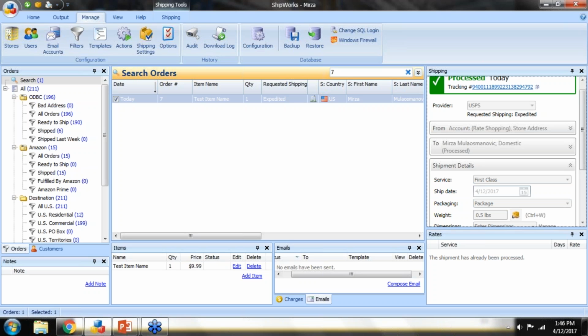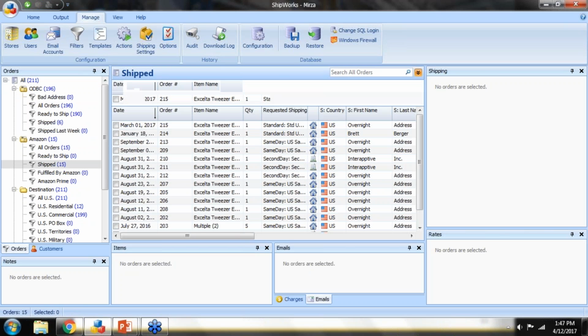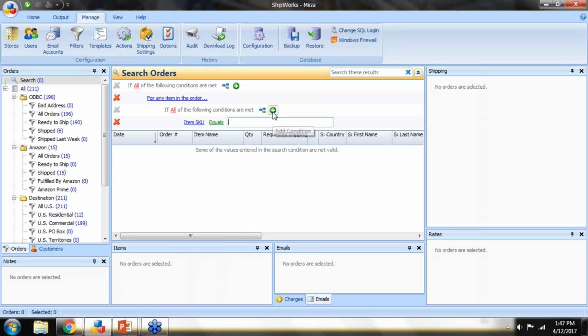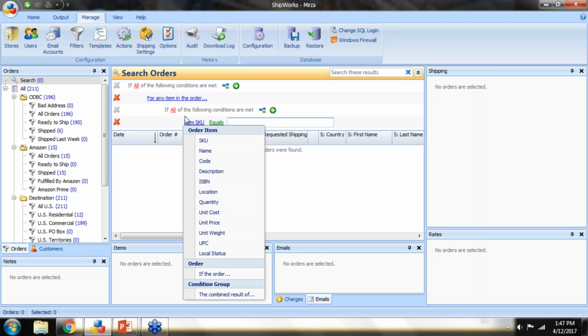This looks like a clarification to one of the questions already answered. Can you add order level attributes to filter orders on? You can add order level attributes, but you cannot filter on them. So you can add them, but you can't filter. Okay, and we've got several questions asking if people can get copies of the presentation. Yes, we are recording this session, and we will send a link to the recording to all people who have attended.